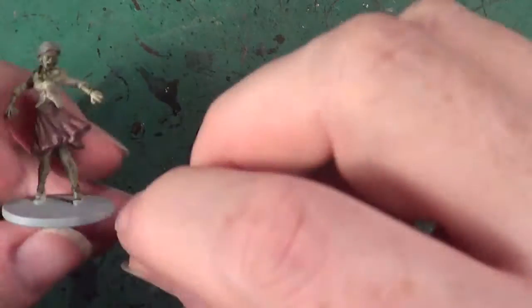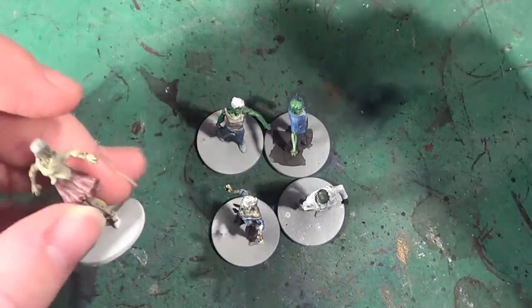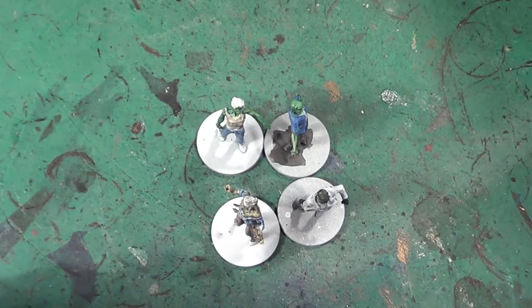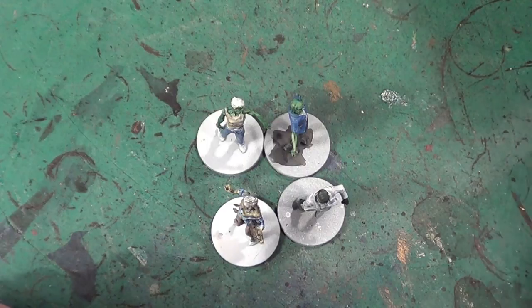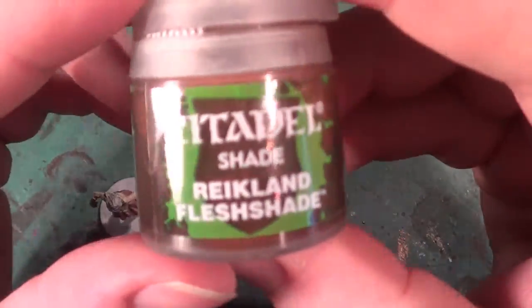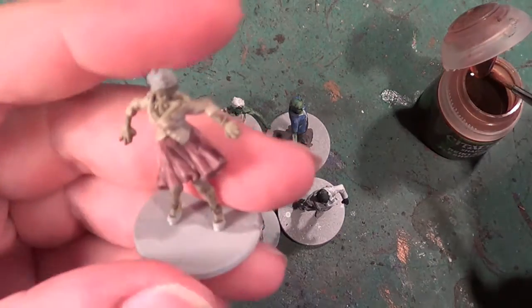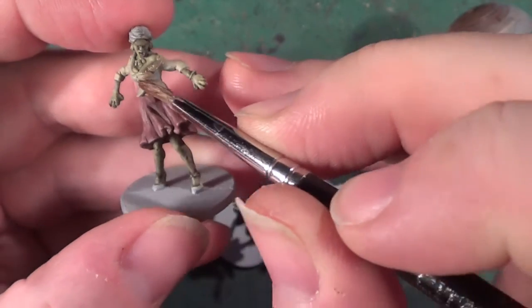Right, so one thing I forgot to do was put a wash on her clothes, so we'll do that first of all. Now what I'm going to be doing with this one, instead of using brown on the blouse, I'm going to use, if I can find it, no it's not that one, where are you, there you are. So I'm going to be using Reikland Fleshshade, a little different for clothing, but because of the colour of her blouse, I thought it might work quite well.